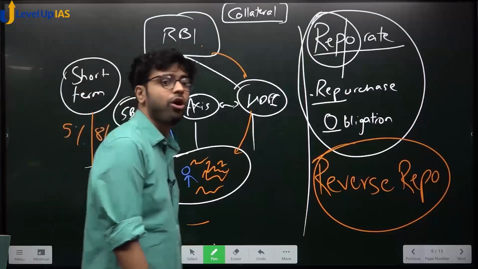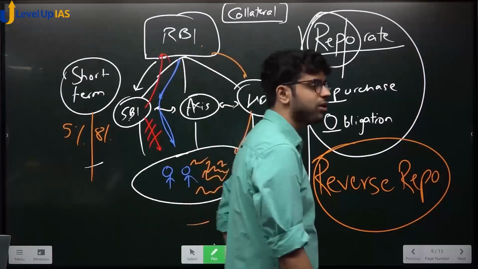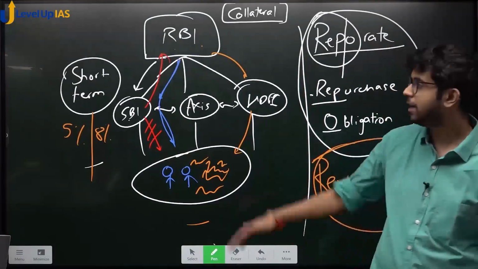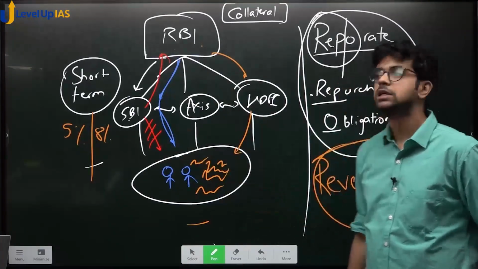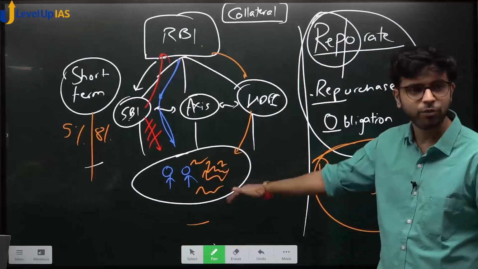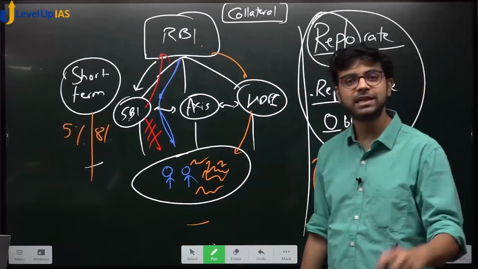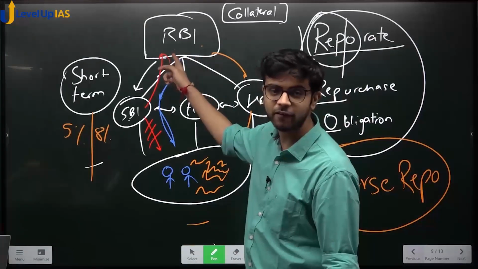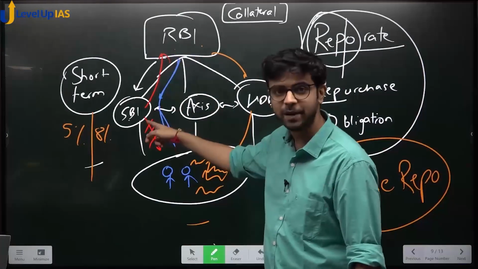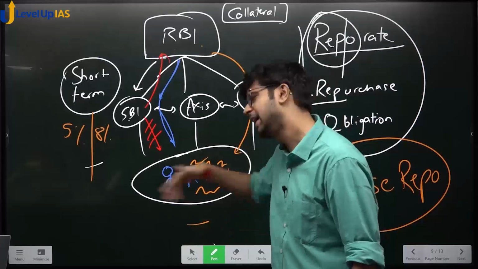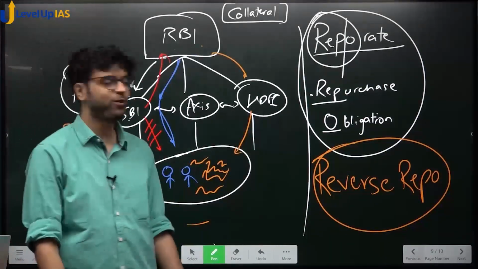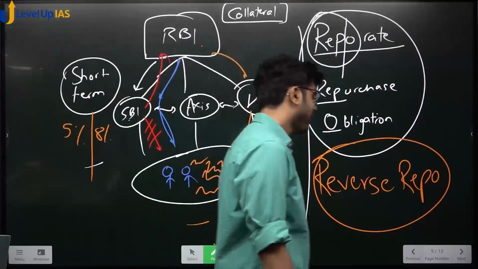If RBI is reducing the repo rate, the cost of funds to banks is reducing, because they are able to borrow at a lower cost. Similarly, they will be able to lend to people at a lower cost. Remember GST? GST tax rate cut by the government but not passed by the seller to the customer. Same thing happens here also. Banks do not pass on rate cuts to the people. Banks are also like that.